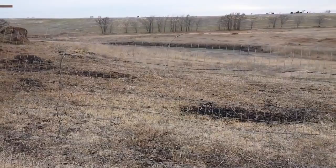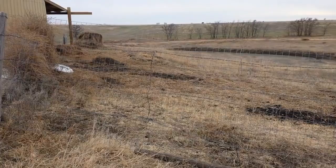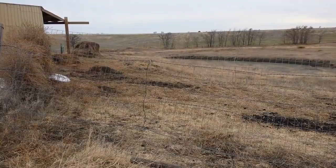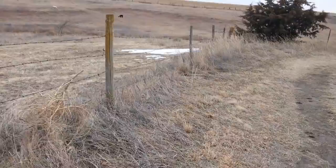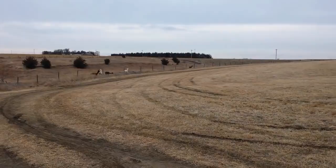So what we did, we brought him back. We walked him over, and after he kind of got settled in here, he was starting to hum and moan, and you could tell he wanted to go back to where the girls were. So he came up to this fence and he was testing it, seeing where he could get through. Well, he realized he couldn't get through, so he started making his way down the fence and testing it. And there was one place that he tried, and there's his fiber. He tried, couldn't get through.